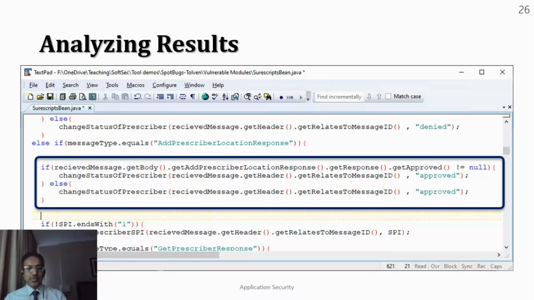Because if the same argument was supposed to be passed in both cases, then maybe we don't even need the if-else condition. We just need one line executed in both cases. But once again, this is a logical issue. We cannot decide what the developer was trying to achieve, so we cannot conclude whether this is actually a problem or not.